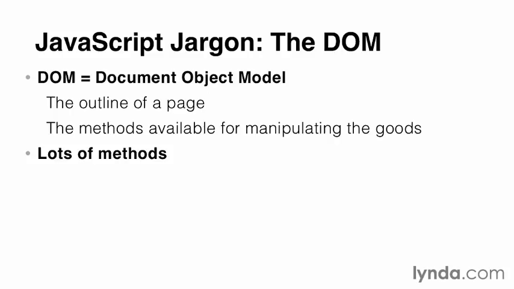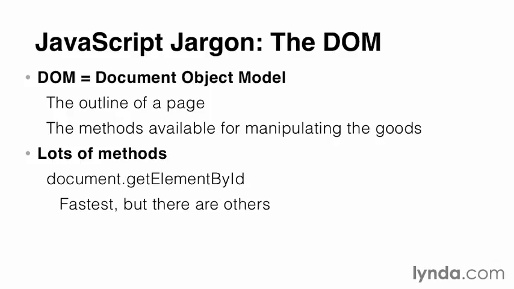So the DOM has a lot of built-in methods. The one that you'll probably see the most often is called getElementById, which is a method built into the global document object. When we say document object model, this document dot is an object. It's a JavaScript object. And it has this method called getElementById, which is just like an ID selector in CSS. That is the selector that starts with a pound. There are many other methods, but getElementById is the fastest of all of them. So if you set ID attributes in your HTML elements, that'll be the fastest way for you to get into the page, grab them, and do stuff with them using JavaScript.